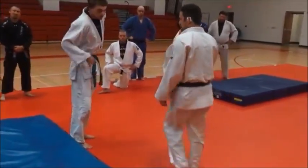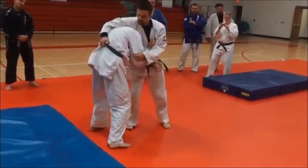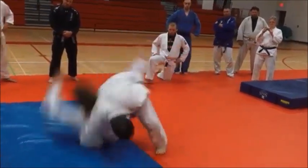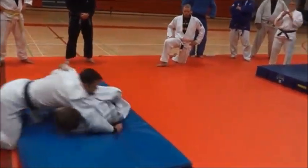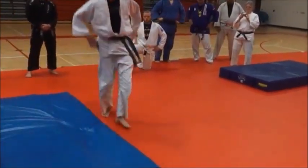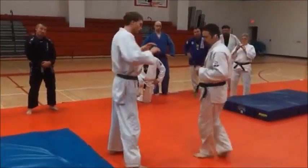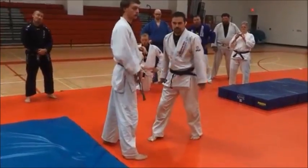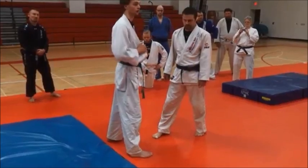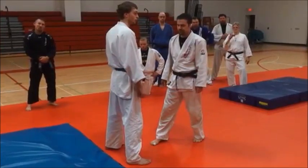Watch two things: watch his foot action on this, how he rounds the corner of Jacob's body. So what did he do first? He first with his right leg isolated Jake's left leg — parked him there. The threat was there. Jake's thinking the threat is on that left leg. He quickly withdraws it, and that's where he allows Jake, inadvertently, to expose the other leg. Derek can now hook that other leg, and that is where the threat should be because that's where the throw will come from.